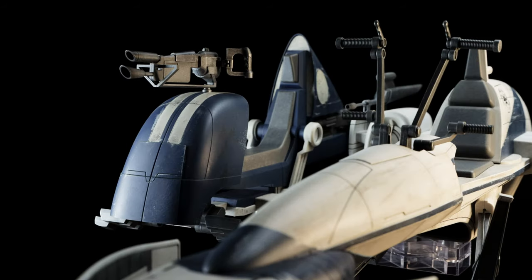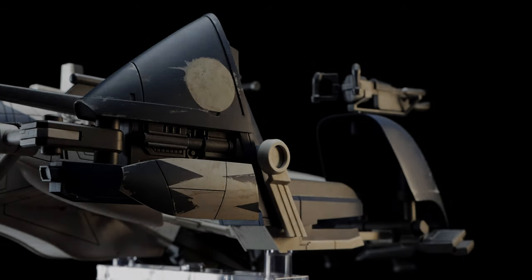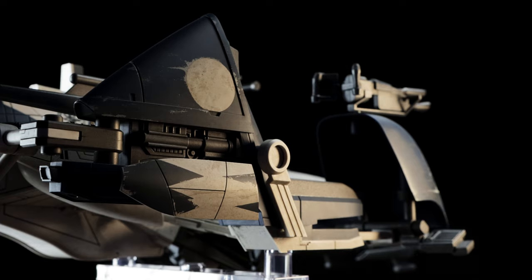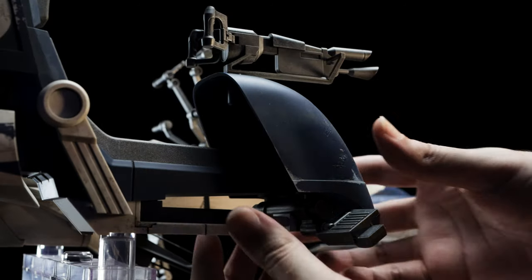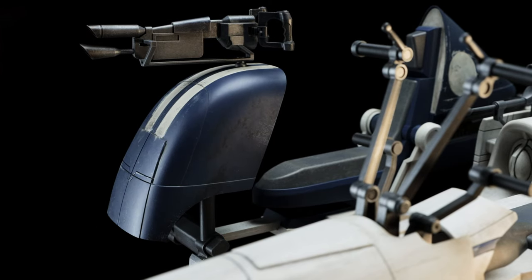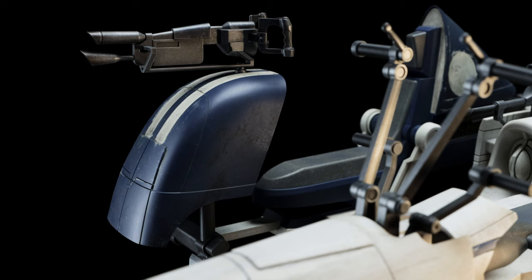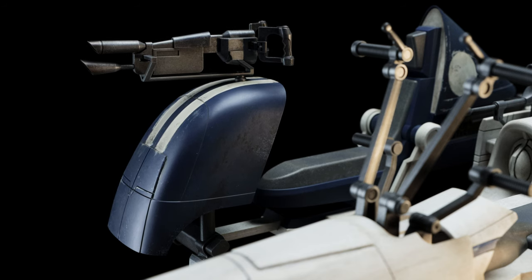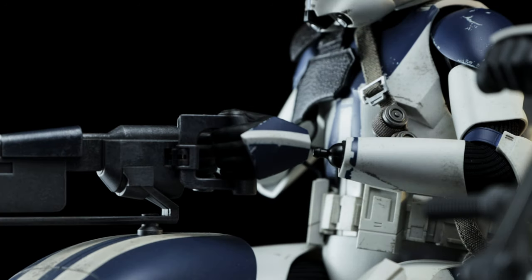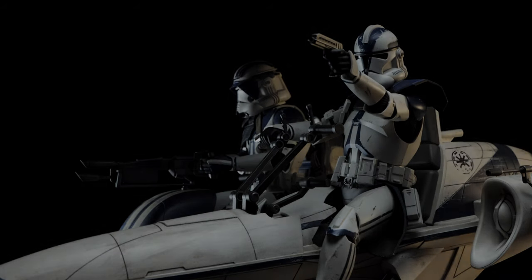When it's all set up, you'll definitely need more than a coffee table to display this. It doesn't stop there — the sidecar can adjust its length depending on the figure occupying it. If you're needing extra space to fit a clone, simply slide out the bottom portion of the sidecar and raise it, although it does tend to lower over time. I'd suggest installing the hands on the handles separately from the clones due to how delicate the handlebars are — you don't want to break these accidentally.